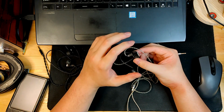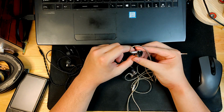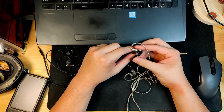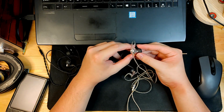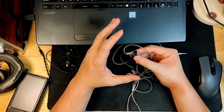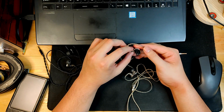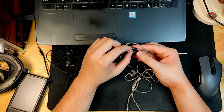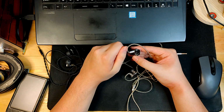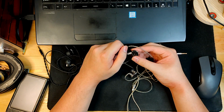The tonal balance here is very good, though. I really applaud HBB for the tuning. It's definitely very pleasant in terms of tonal balance. I think he really nails the tuning. Although I would prefer a bit more extension in the treble region, I don't think it's the fault of the tuner. I think it's more the fault of the driver itself being not as good, because it's still a very budget IEM.